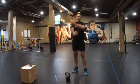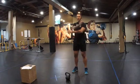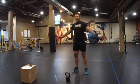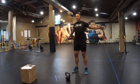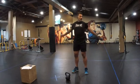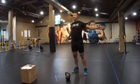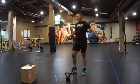Next, we're just going to do an arm cross, kind of like we did with these seal jacks, just taking the seal jack out of the motion and working on the upper body by itself. As we get going here, what I like to do is increase the distance of the arms. So now again, I'm stretching out the chest and the shoulders. If you sit down a lot, if you need to work on upper body flexibility and posture, like so many of us do, this is giving us a little dynamic stretch. And again, opening that area of the body up just a little bit.